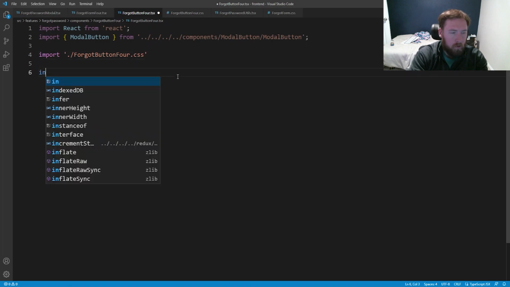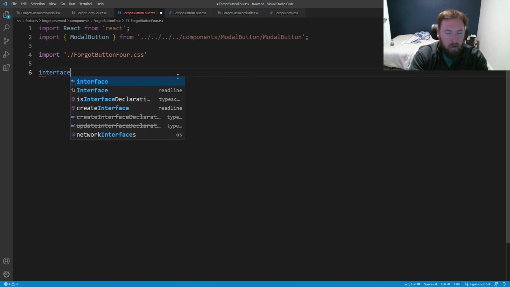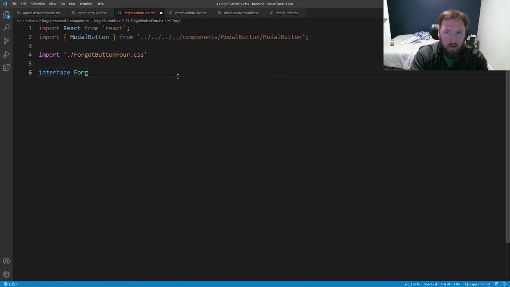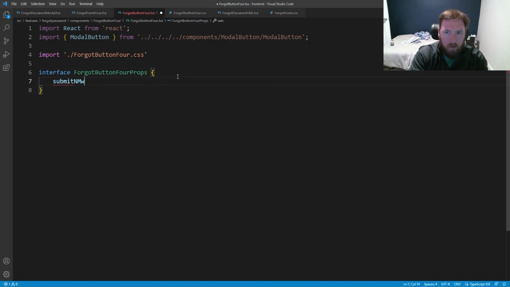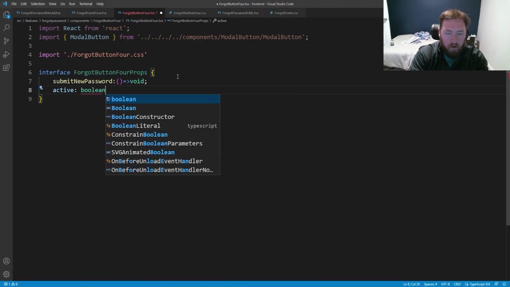And finally, we need an interface. We'll call this ForgotButton4Props. And we need to submit new password, which will be a void function. Then we need an active boolean, like so.